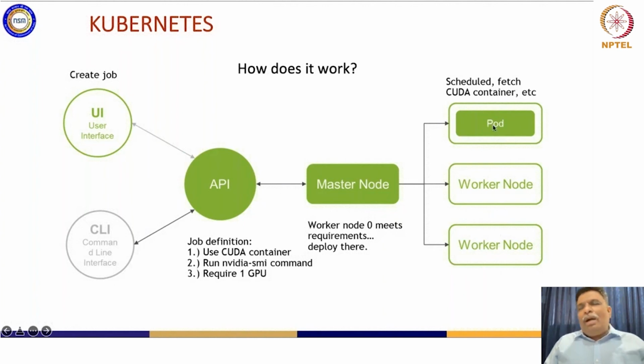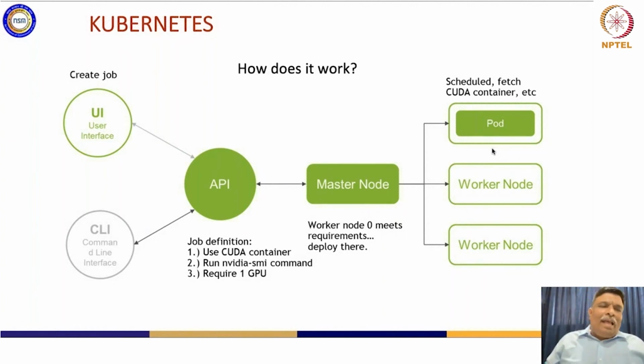Now here, this worker node can actually have a GPU. It may not have a GPU. So in case it has a GPU, you would have to install the appropriate CUDA drivers and all that stuff. Based on whether it has a GPU or not, you will have to set up the environment for the worker node. But the effective idea is you can create this using a job and run it on a worker node as a pod. So this is what we are going to actually do today.